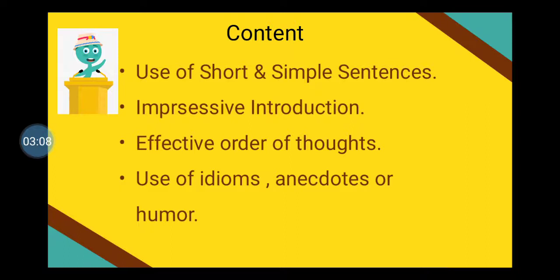Effective order of thoughts. Your points should follow a proper sequence, not at random or haphazard, but the flow of thought should be in the correct order. Make use of idioms, anecdotes, or humor. Wherever possible, make use of idioms, proverbs, real life instances, and humor. Do not use harsh language.